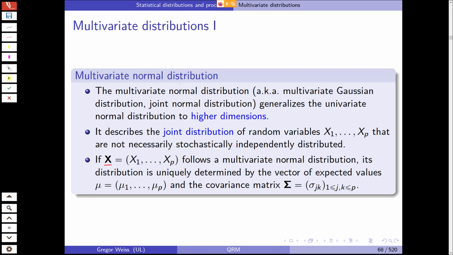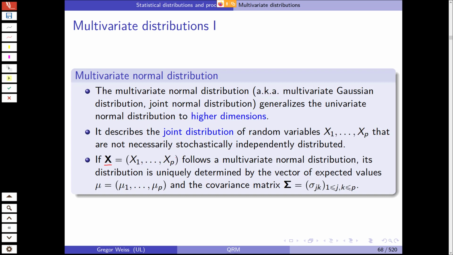And if those two are fair, you would expect that they are randomly and independently distributed. So you have stochastic independence between those two, x1 and x2. But it could also be that the result from the first one affects the result of the second one. And this is where we have stochastic dependence. And stochastic dependence is only captured in the multivariate distribution of x1, x2, and so on.